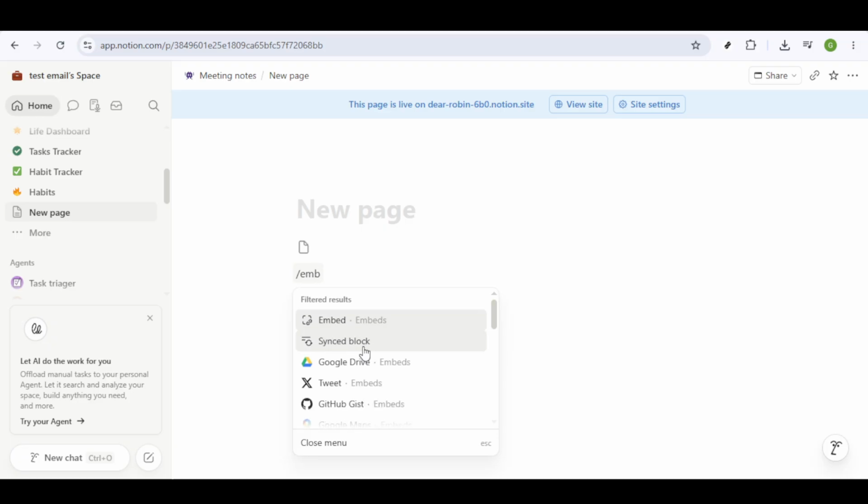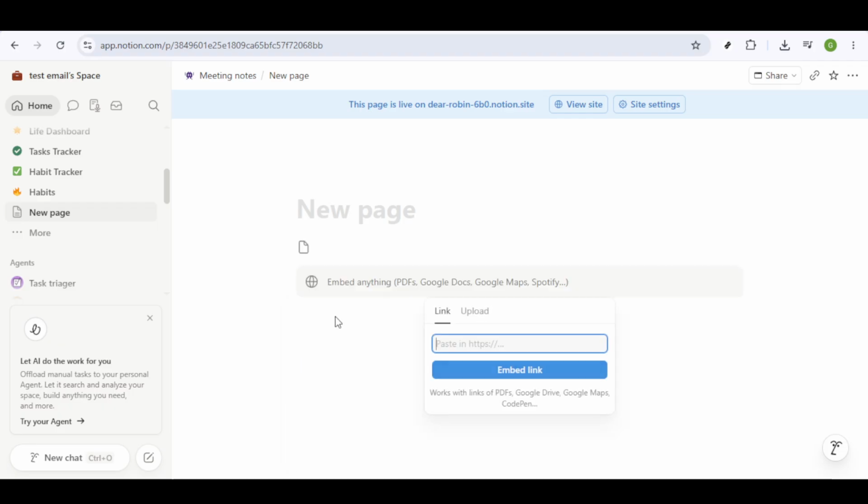After copying your link, the next step is to integrate this with Notion. So go ahead and open up the Notion page where you want to embed this link. Once you've got that page open, type Quick Embed into the search bar. Notion will automatically bring up a few options for you. What you're looking for here is the Embed option. Click on that, and a new input field will appear.